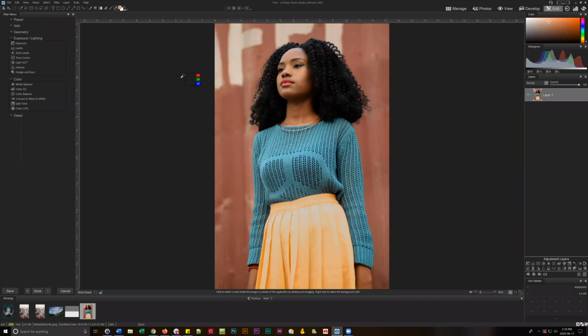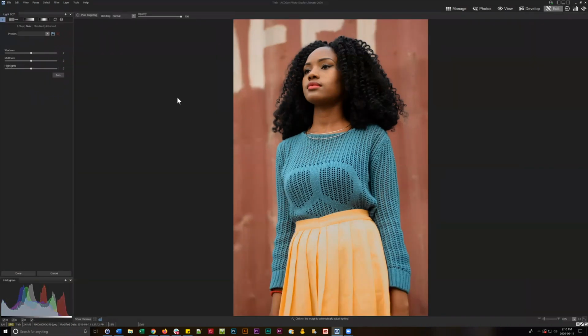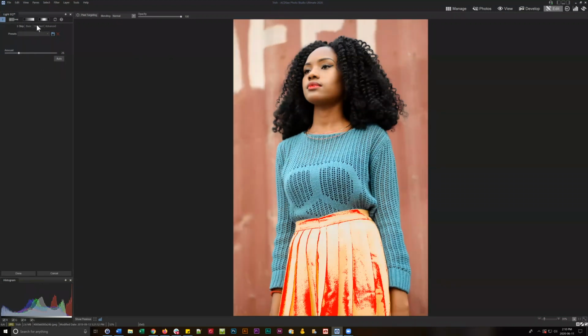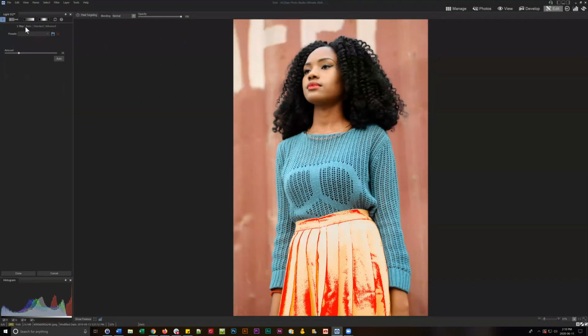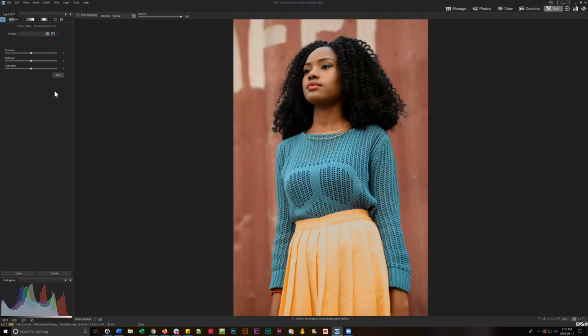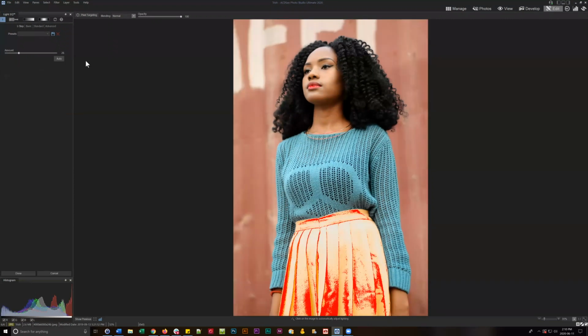Okay, let's go into Light EQ to illustrate this. I'm just going to click Light EQ from the left-hand panel. Light EQ has a couple different modes in it. The first one is a one-step mode. The second is a basic mode. Third is standard, and then advanced. Let's talk about basic to start. Or actually, let's talk about one step to start.